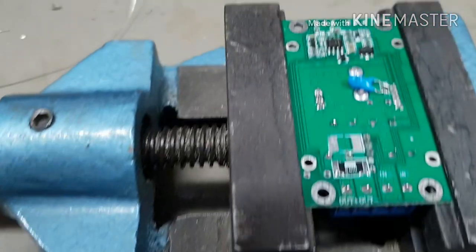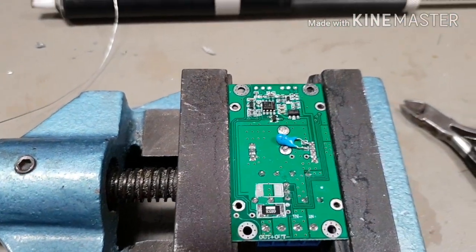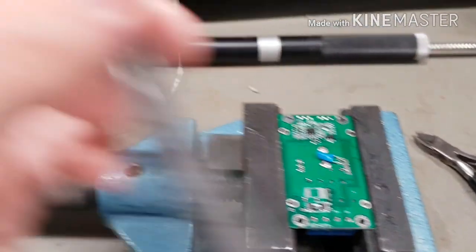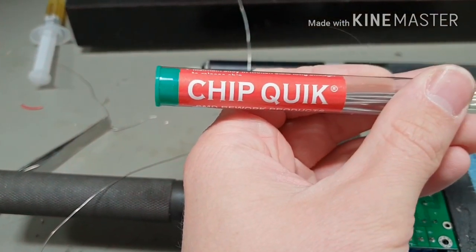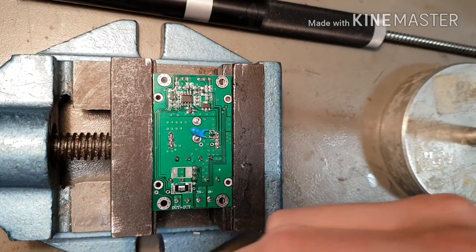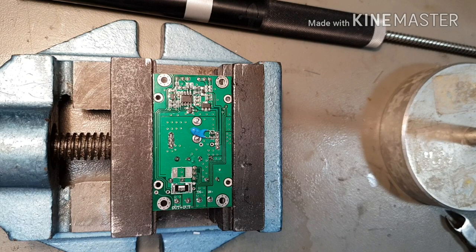So, let's solder it on. I'm going to find you a clamp stand so that you can watch what I'm doing here, because I'm going to use some of this to get the old op amp off. So I'm back. I've got the camera in a clamp so I can use both hands. Time to get this chip off.